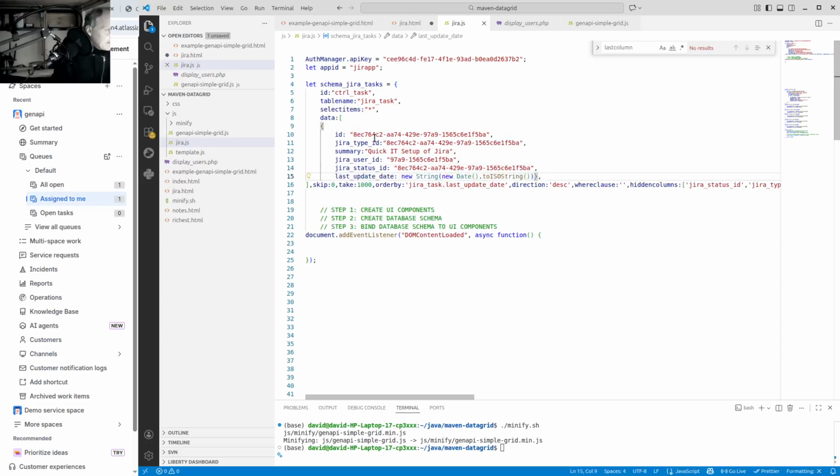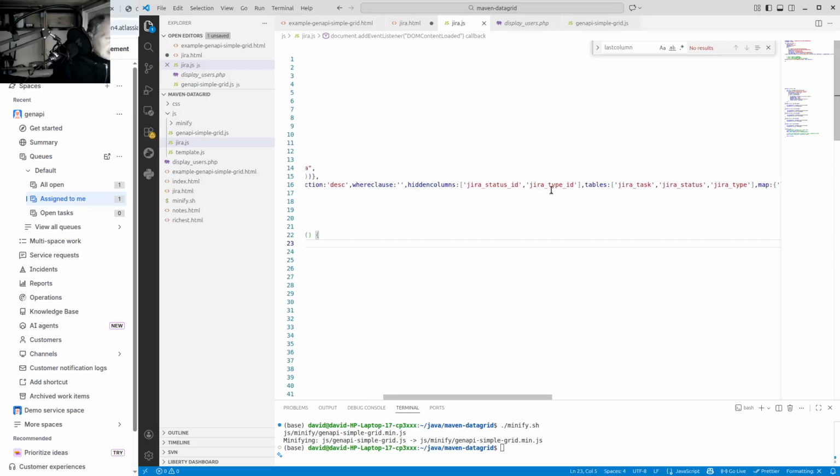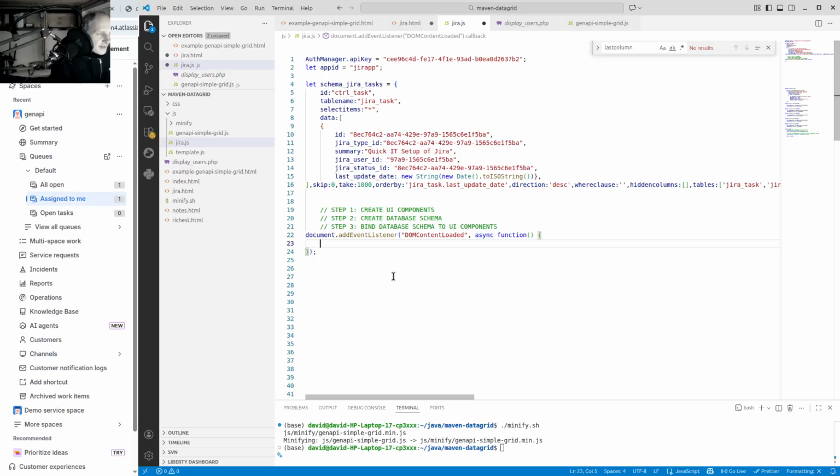So this is how we created our tasks table to begin with. And it has the relationships that we desire. So how do we implement that? That's the question. We've got to get our CRUD operations to be updating the correct tables and stuff like that. I'm going to start by not really hiding anything, so I'll just get rid of the hidden columns there. This tables variable will determine which tables are affected by our save mechanism. So you can take things out.